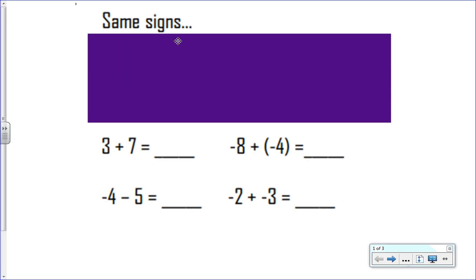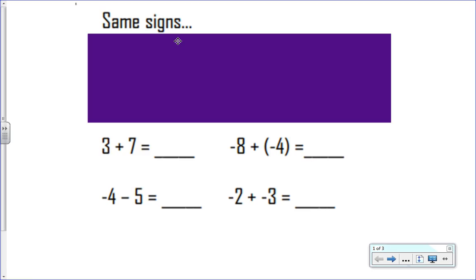Okay. This week, and last week as well, we have been talking about adding and subtracting integers. We've come up with some rules for them. This foldable that you're going to fill in is going to help you bring all of those rules together and have them all in one place. So if you're faced with any adding or subtraction problem with positive or negative numbers, you'll have a good basis and something to refer to.